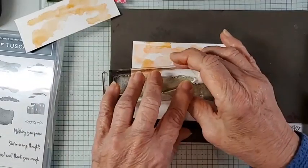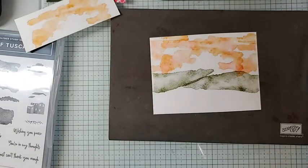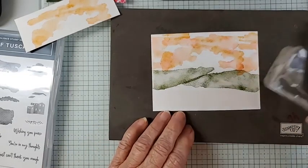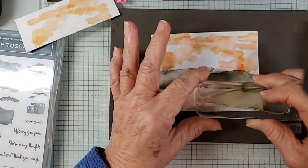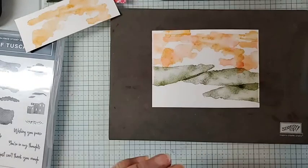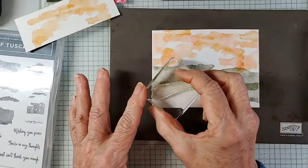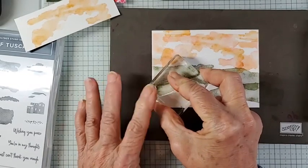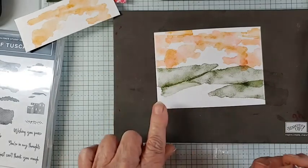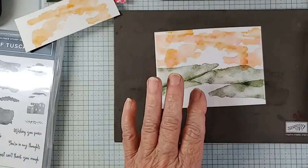We're going to leave a place there for our house, our chateau. And let's see, I think we need another hill here. And then let's get this one that's a little smaller. I think that's good because we need a place down here for our sentiment. Now, that doesn't look very good yet, but it's going to get there.